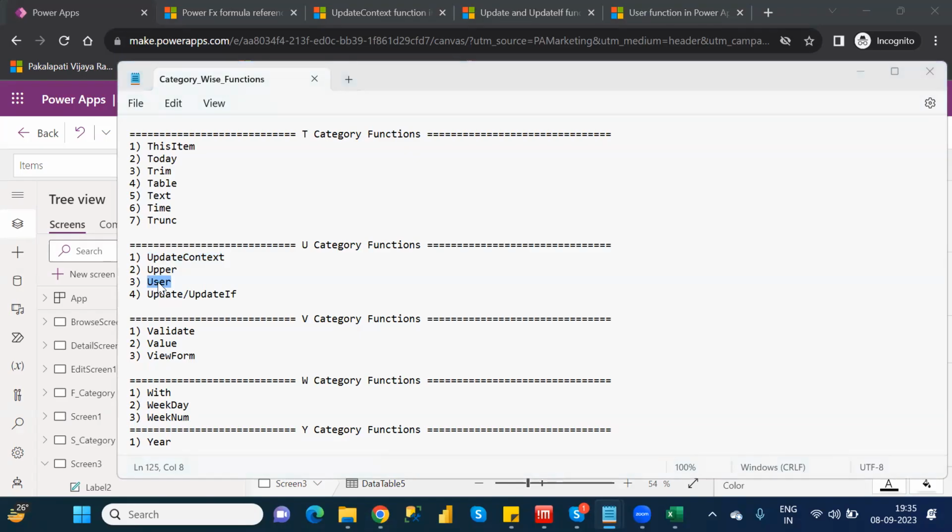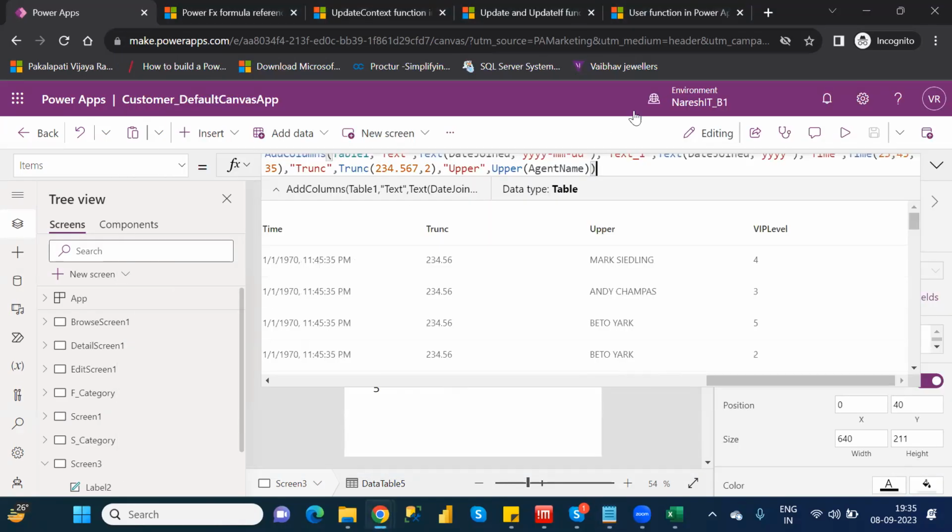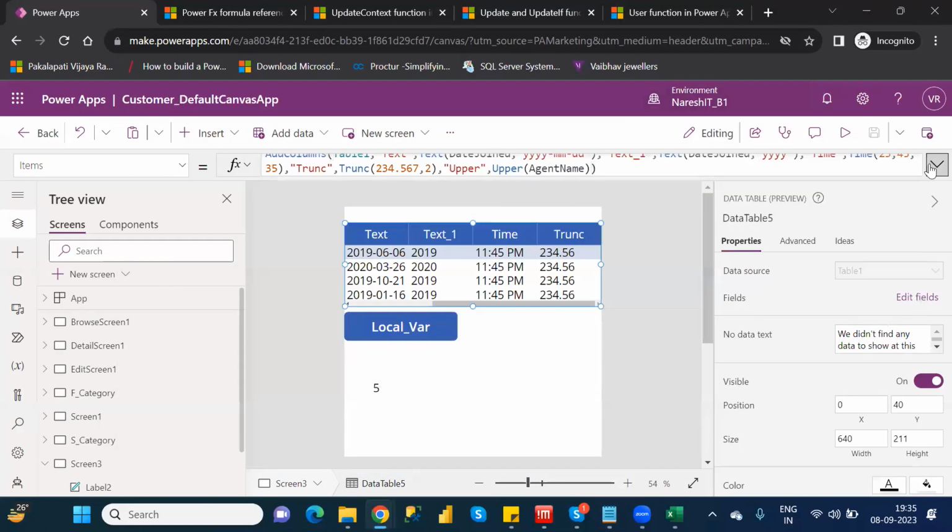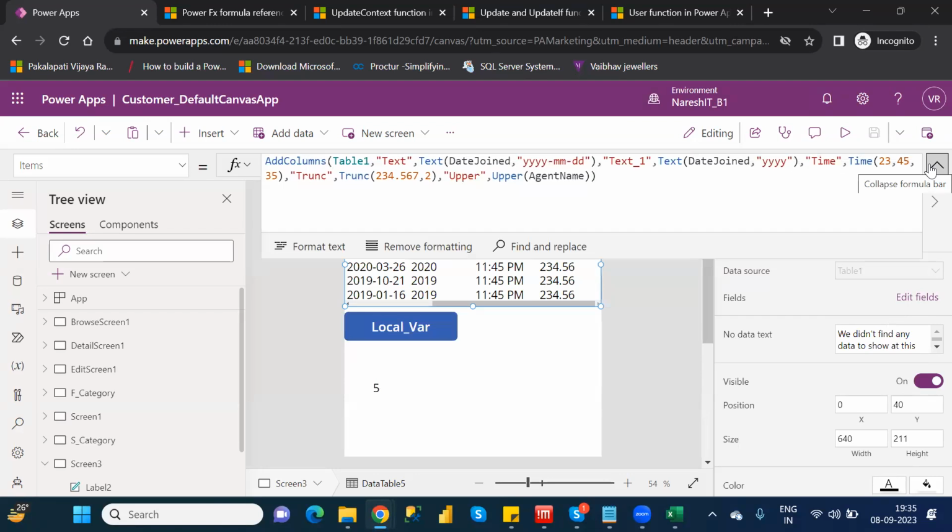This function is used if you want to know the status of this particular information. For example, I want to know which user is accessing this application, what his full name is or what his mail ID is. For that, you have to use a function called user. Understand? So what will the user function do?